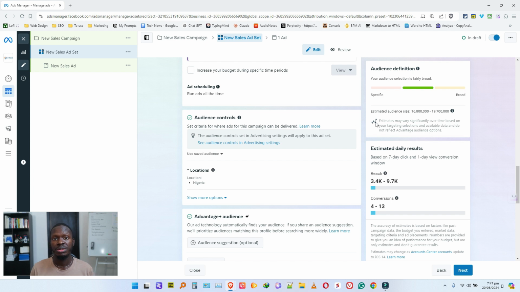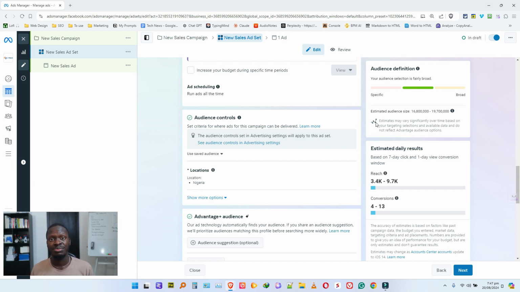Number 4, one important thing you need to do is expand your audience size. Now, the truth is that targeting a larger audience, especially for your cold audience, will definitely reduce your cost per impression, which is going to give you a cheaper cost per result. Facebook actually doesn't like people even using targeting right now because they had issues since the iOS 14 update. You have fewer targeting options.